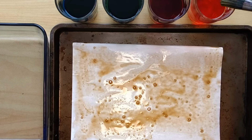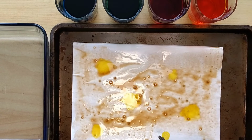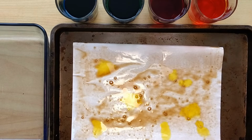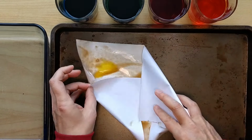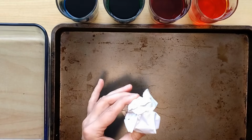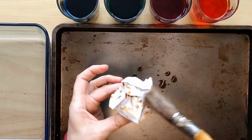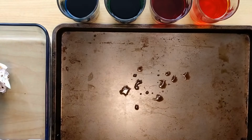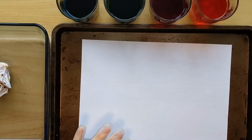So take a little bit of yellow in the beginning and make some splotches, little bits and pieces wherever you would like to have them, and then crumble the paper together. Not too hard, just a little bit. And then from the outside, color it again or pat it again with the coffee liquid and put it to the side to dry.